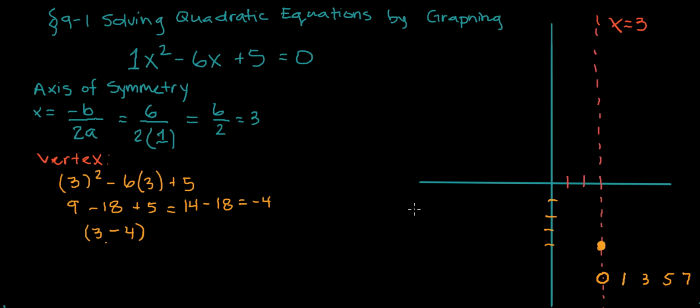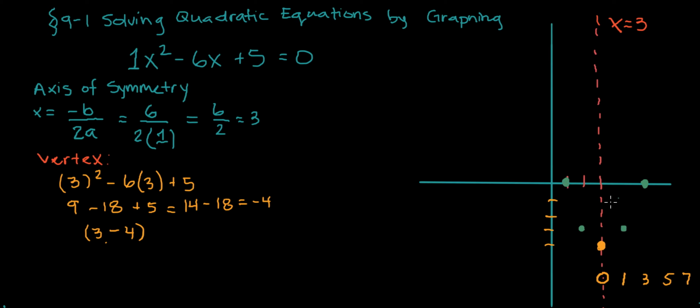Now what that tells me is it's giving me a little hint, and it's telling me, all right, I'm going to go over 1, which means now I need to go this amount up. So I go over 1, and then I want to go up 1. Now, since that happened on the right, and this is the axis of symmetry, there's going to be another point on its mirror, on its reflection. Now I'm going to go over 1 more again, and the number I need to go up is 3. So now I'm going to go up 3 spaces. 1, 2, and 3. So there's my third point. Now I'll have another point that'll be reflected across the axis of symmetry located right here.